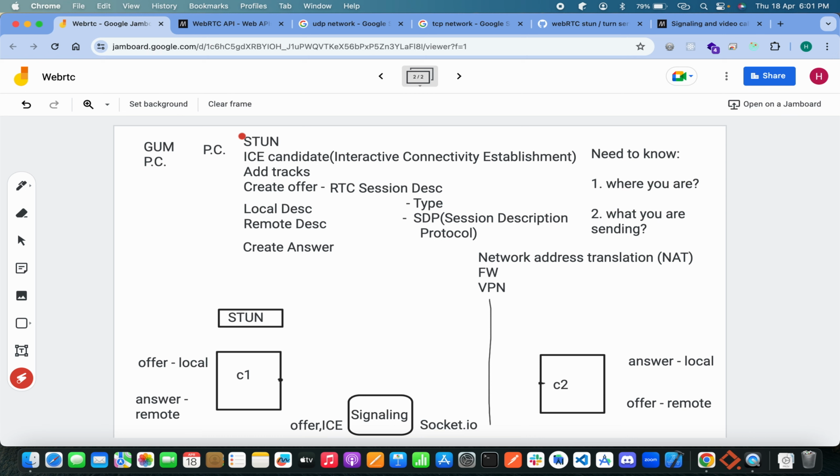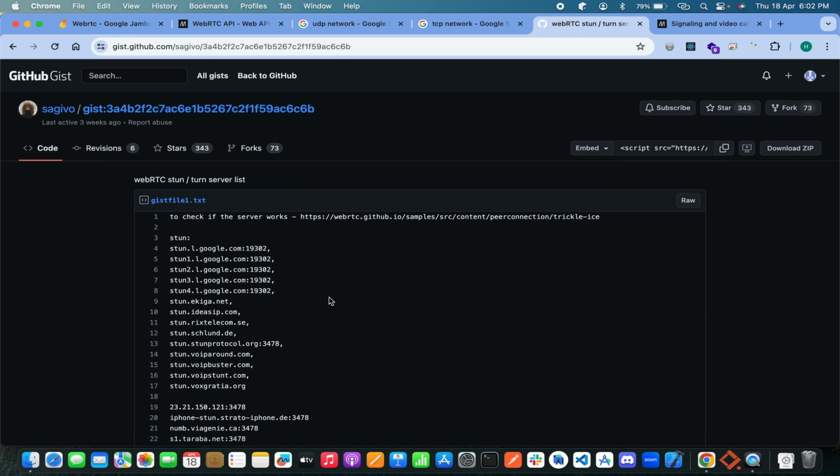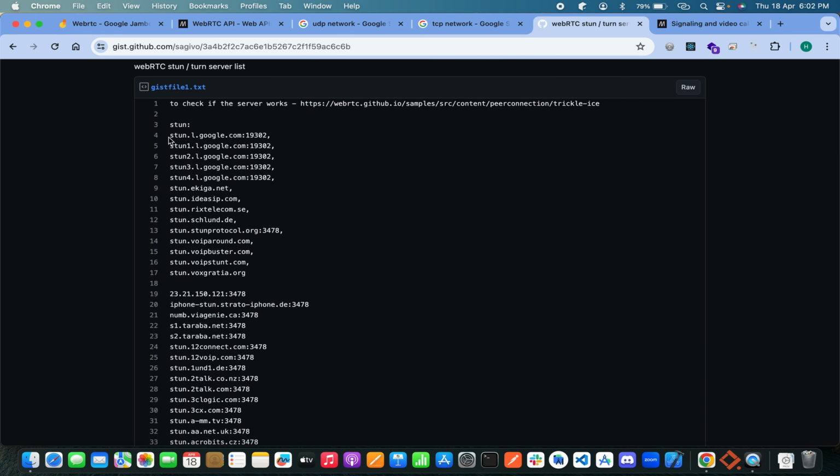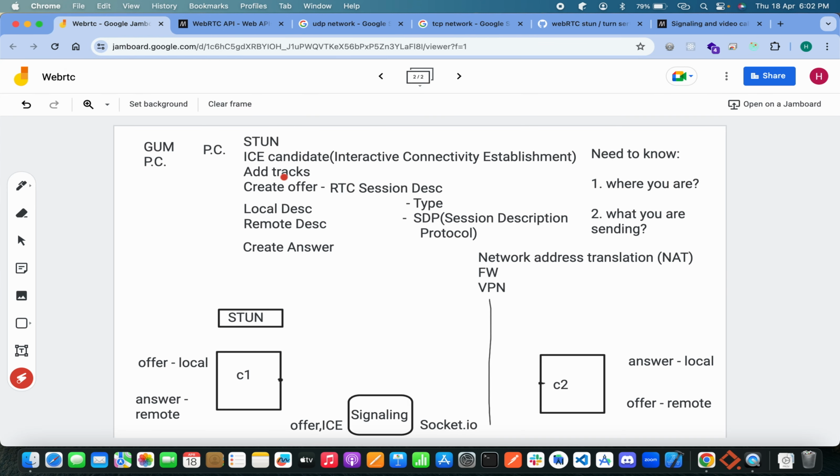WebRTC STUN servers are free servers provided by Google. There are some free servers available, but we can also make our own if we want. If we look up WebRTC STUN, there are multiple STUN servers freely available for us to use.